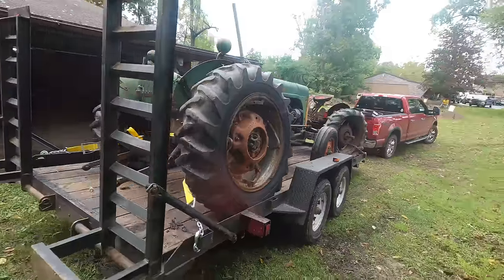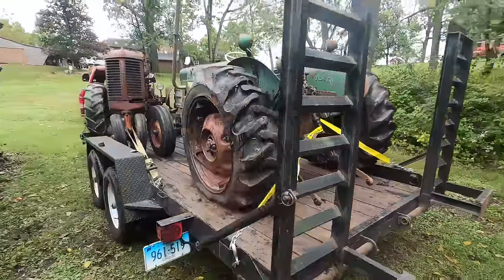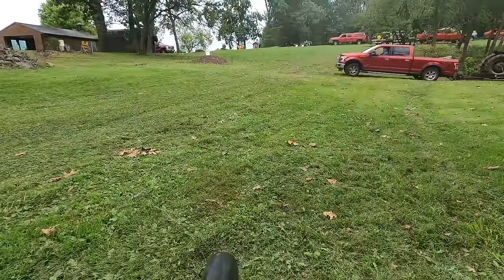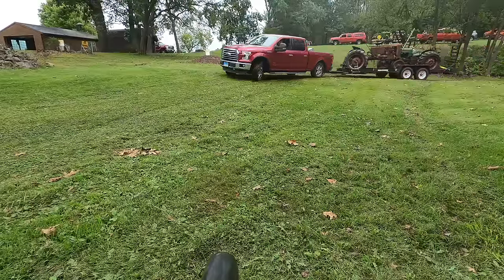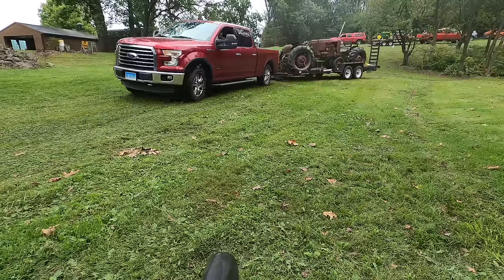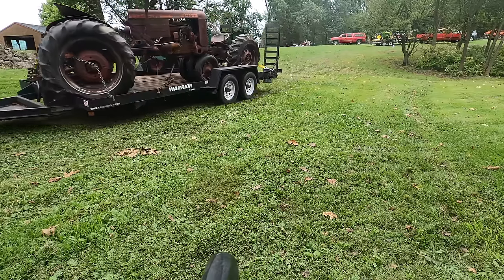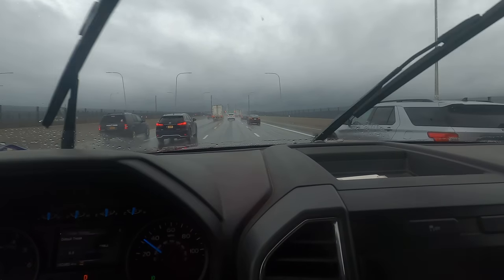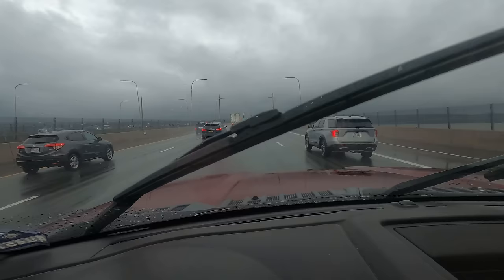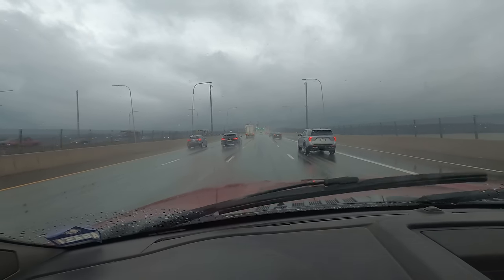So you may have noticed that Case VAC on the trailer there, and it was actually about one town over from where this auction was. We saw it on Marketplace and it was a pretty good deal. And there's extra space on the trailer, so that's why we have that one. So we need more projects. Going across the Hudson River, Cuomo Bridge, nice rainy day.